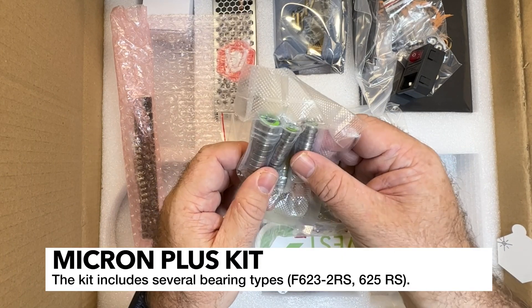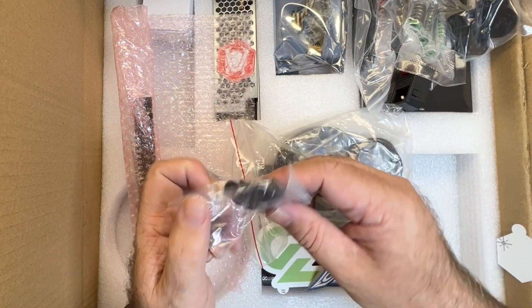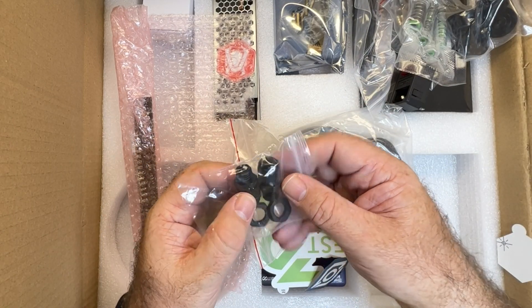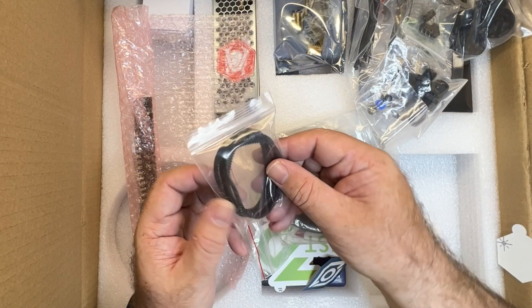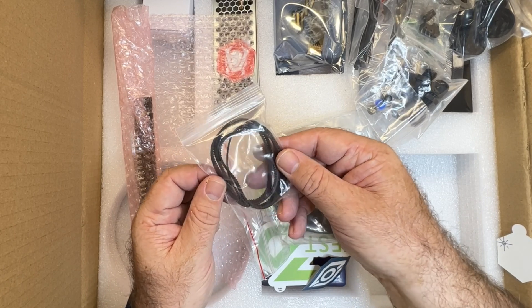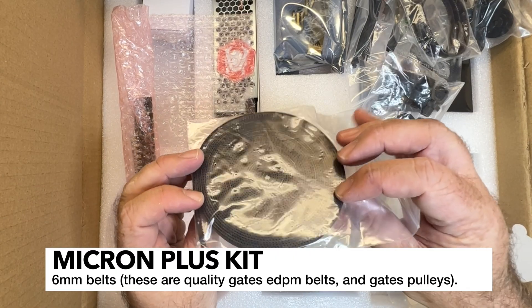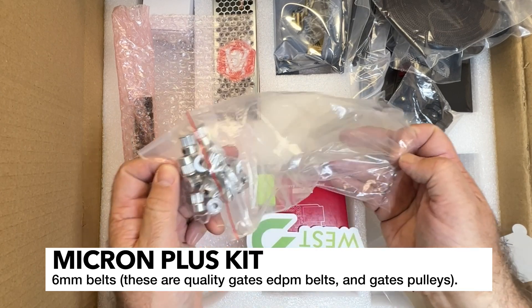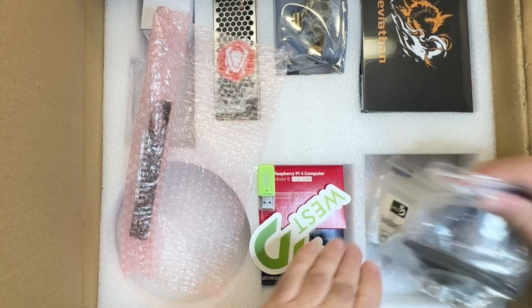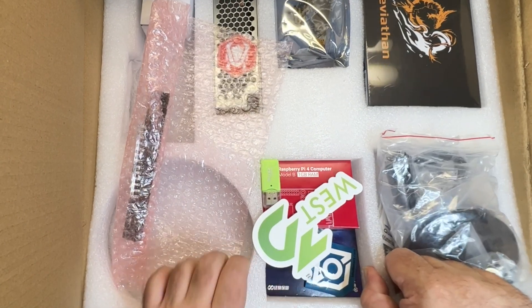These are an upgrade to the Berserker kit bearings. We've also got the feet, the bottom of the printer, and some other plastic pieces, looks like some limit switches for X, Y, and Z. We've got belts if I decide to do the stock Z drives, and belts for the AMB motors - those are tiny, they are 6mm. And some pulleys - quite a few of these, they look like they're nice quality. I really like these trays; it's nice to keep everything together while you're doing your build.